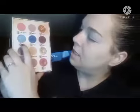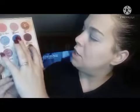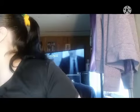I have to admit, I love these sponges, girls. These are the Arcella blenders. Perfect. Love them. All right, let's get into the colors she picked. All right, so she picked Barrows, Castle, Prince, Grim, and Enchanted. So we're going to create a look with these.